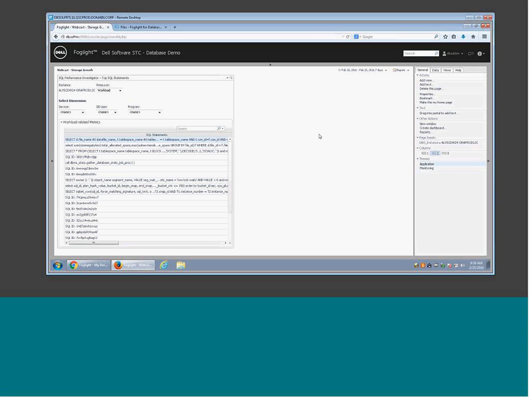Just along this line, there was a question that just came in. Can you show stored procedures? In the SQL Server version of what I just showed, you'll actually see both a top SQL statements view as well as a top SQL batches view. SQL Server batches will include things like stored procedures, functions, triggers, right, things along those lines, where statements include the individual statement. So if your goal was to show stored procedures or functions or triggers, choose the batches option. If your goal is to choose statements, choose the statements option.